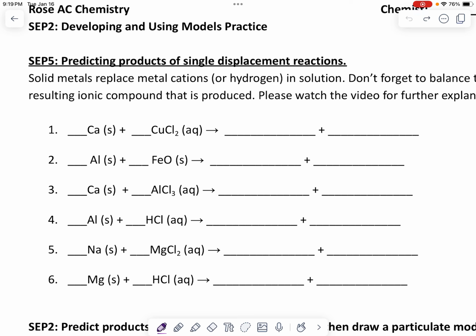Okay, so I see calcium here, and then the cation in this compound here is the copper. Remember, cations are positively charged, and we said they were positive like a cat, remember. We always write that cation first in the compound. So this compound is made up of Cu2+, and then we have 2 of those Cl- ions. So I guess I could just draw 2 of them. And the reason that it's a 2-to-1 ratio is because of the ions in that ionic compound.